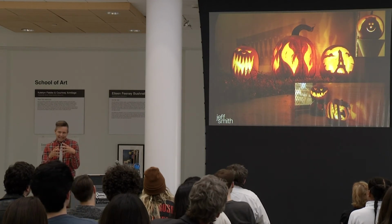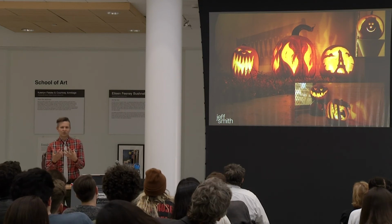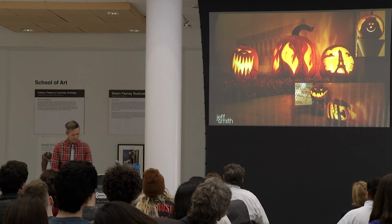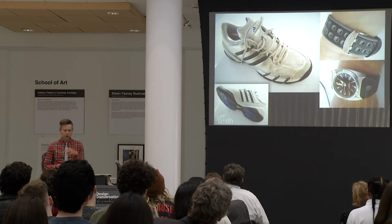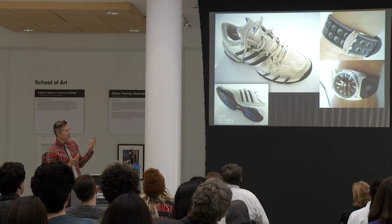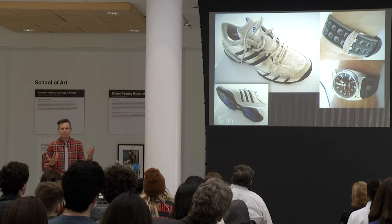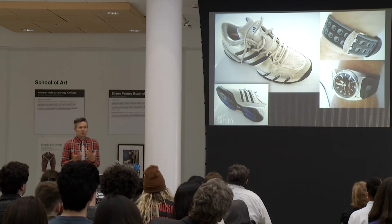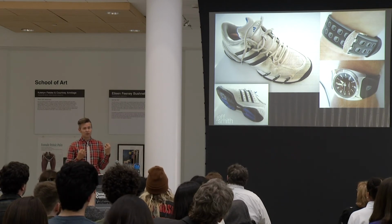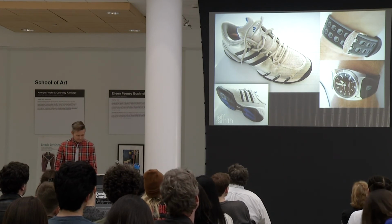Find design intent in anything you do. So if you're going to carve a pumpkin, do it fun. Try and do something. I can show you the sketch for this. I actually still have the sketch. I did that beforehand. And find products that you like, support the design element. I don't necessarily like Adidas shoes as much anymore, but I really like that shoe. And I really like Nixon watches, so I support them. Find things you like. Support them. Support good design. Nixon makes really good product at a high designer level that's way above their price point. So find things like that.